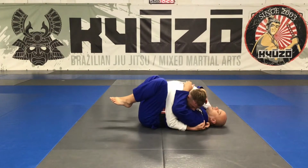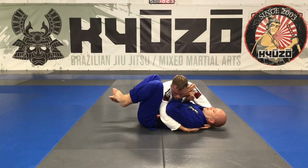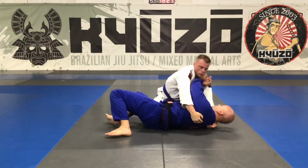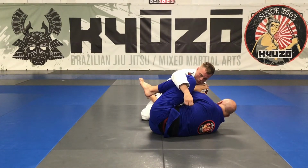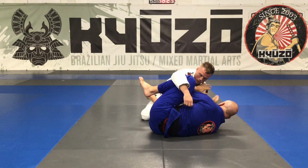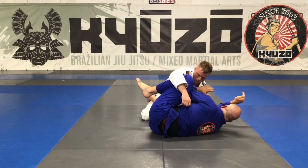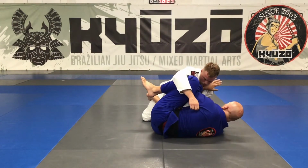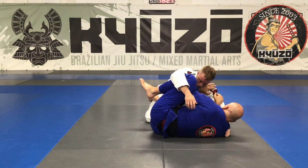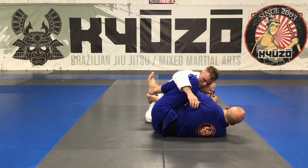So one, heel, wide, catch here, big bridge, punch away. Get to here. Okay? Once you get to here, guys, I think we'll just focus on what you need to do. This hand is blocking the bicep, but it's open, not gripping. So when he moves the hand around, I just move with it. Same thing, this hand here, but just make sure that this elbow is connected to your knee.